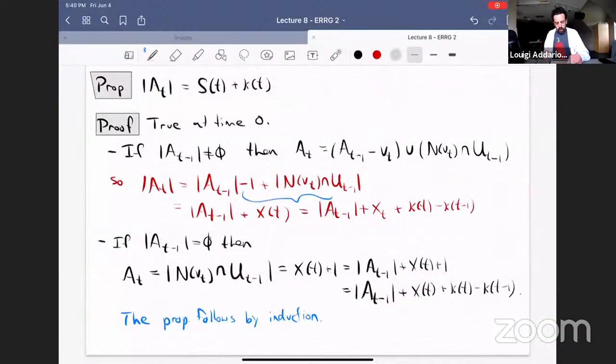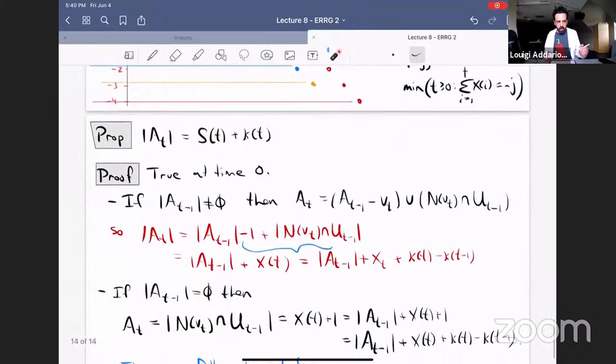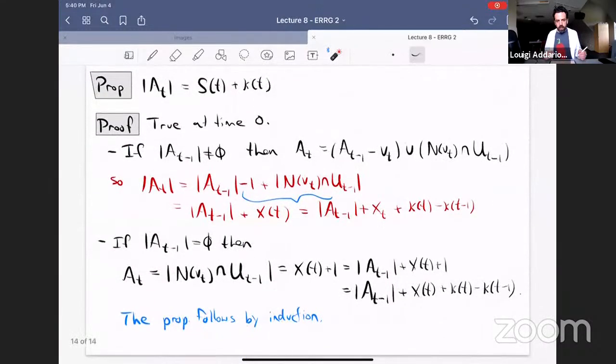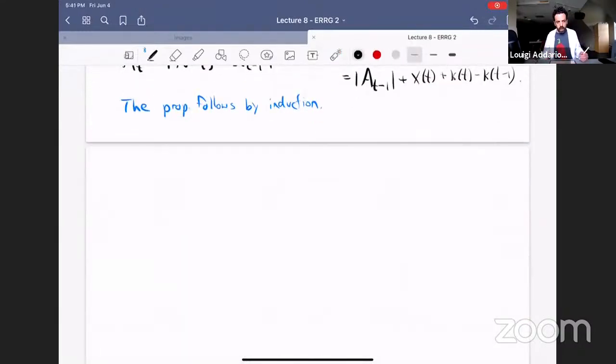Okay. So the question is, we're interested in understanding this process when the graph is a random graph. So let's think about the distribution of its steps. In the case of Galton-Watson trees, it was easy, right? These increments were just IID with some law. But in the current case, they're not IID anymore, because as the graph goes on, there's less and less of the graph left to explore. So the distribution of how many new vertices you discover changes.